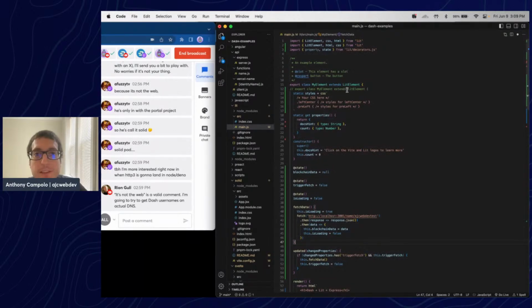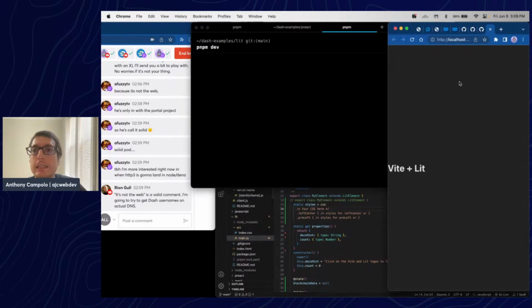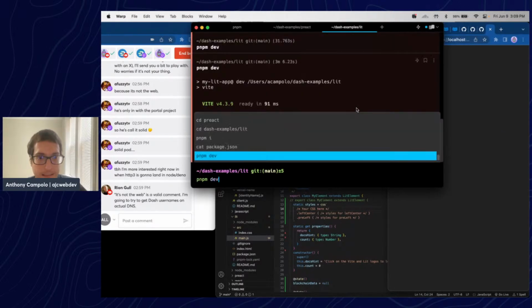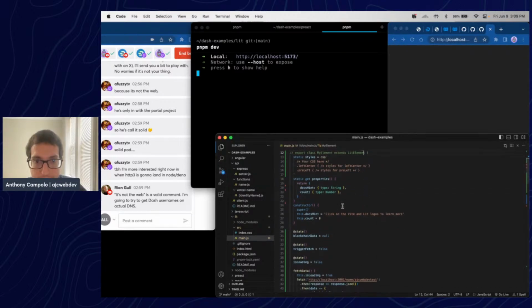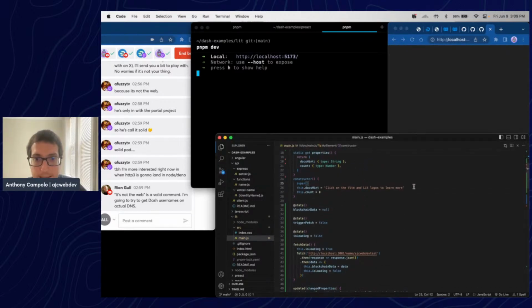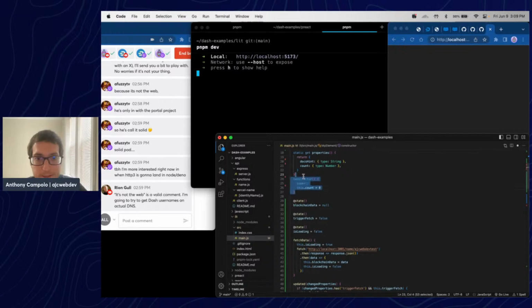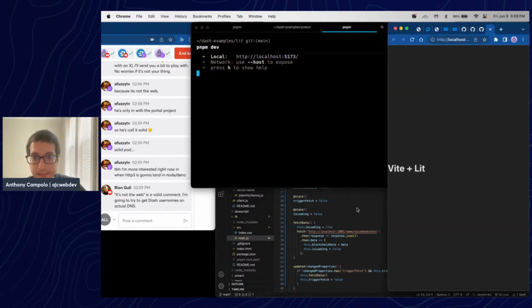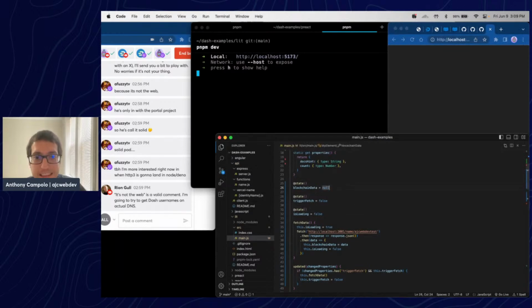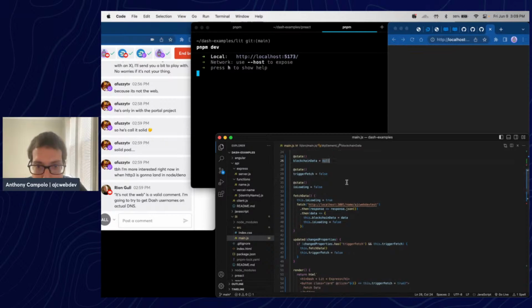Pretty close, I think. Okay. I don't need that. I don't need constructor at all. I just need a constructor just because. This is why I don't know how class components work.